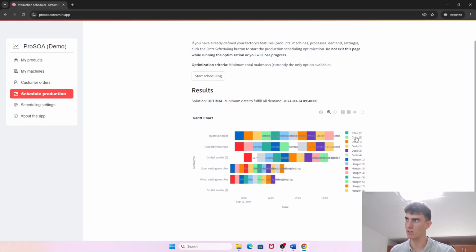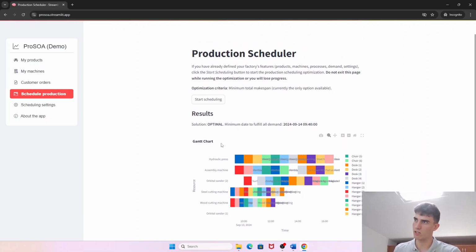Here you can see the products, and since there are a lot of tasks, it is not clear which task is which. But if you just hover over each square, you can see which product it is. So here it is the hanger number 1, and when exactly it starts. Here it starts 20 minutes after the start of the shift.